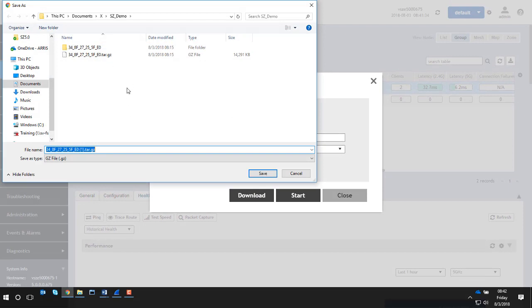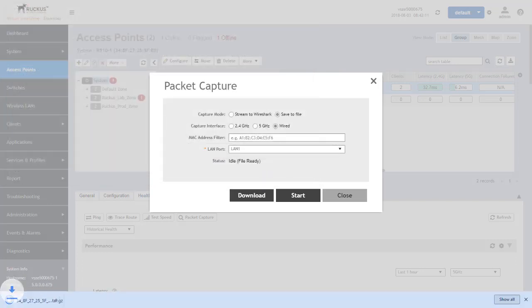This is where I want to save it. I have another one here that I captured earlier. You'll notice that it'll automatically append the -1 at the end of it. This is a Windows function, so different operating systems may behave differently, so you'll want to pay attention to this so you don't accidentally write over old files that you've downloaded. That's a possibility because the files and the directories they create are named after the MAC address of the access point. So if you capture from the same access point multiple times, there's a possibility you could write over old files. So you'll want to manage those yourself and make sure they're taken care of. I'll go ahead and save that.